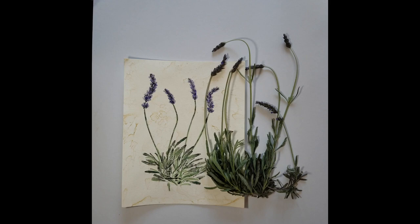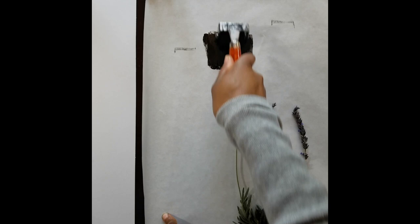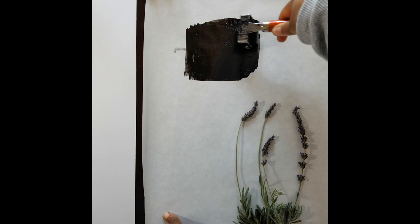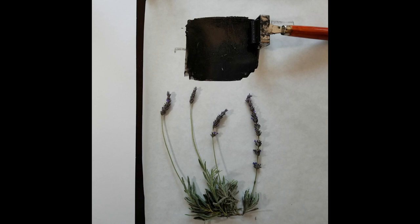The list of supplies that I'm using can be found at the San Francisco Botanical Garden's At Home page. Supplies are easily accessible and are items you likely already have at home or can acquire from your local craft store. The first step is to thin out the ink. I use a dab of oil-based black ink — but you can use any color — mixed with a few drops of linseed oil. I use this tool called a brayer to mix the two. Next, you want to flatten your plants a little bit. Lavender is already pretty flat, so it doesn't need to be pressed too much. But if you have a much bulkier or three-dimensional plant, you might want to press it between two heavy books to make it a little flatter.